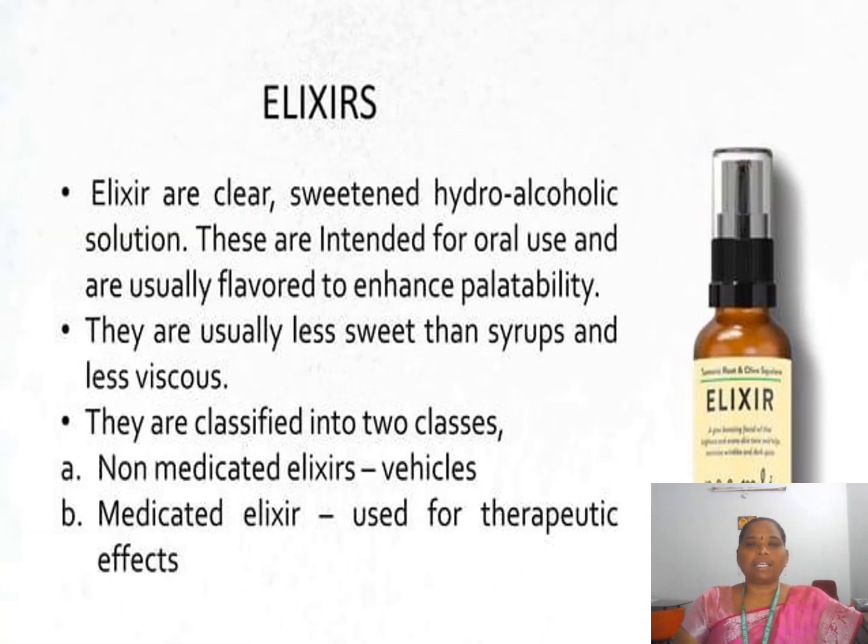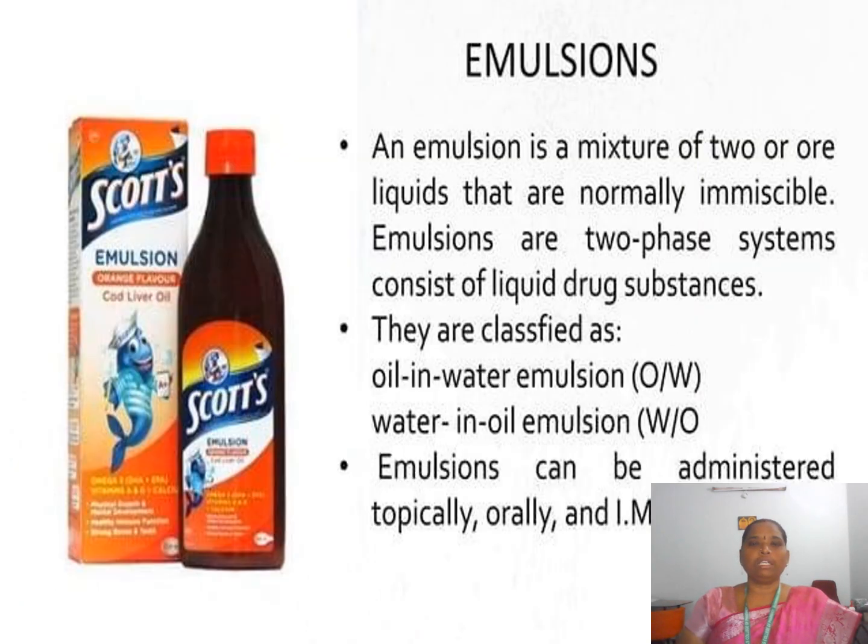Elixirs. Elixirs are clear, sweetened hydroalcoholic solutions which are intended for oral use and are usually flavored to enhance the palatability, meaning the taste of it. They are usually less sweet compared to syrups and less viscous also. They are classified into two classes, medicated and non-medicated. Medicated consists of a drug and is used for therapeutic purpose, whereas non-medicated consists of the vehicles only; it acts as a base for the preparation of the medicated.